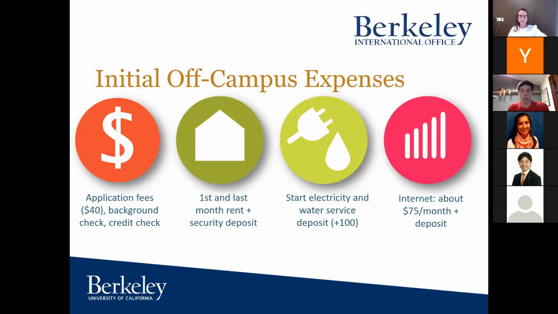Also, in some cases, you'll have to start the electricity and the water service, and those companies will often require a deposit because you're going to be new to the country, so they don't have a history with you where you've shown that you will pay your bills on time. So they'll probably want a deposit from you to get those started. But again, like I mentioned, some apartment buildings you won't pay for water, or sometimes electricity. So this varies based on your apartment or your house. And then also very important will be your internet, which depends on which company you go with, but generally it could be about $75 a month. Again, they also may want you to pay a deposit for your internet service.